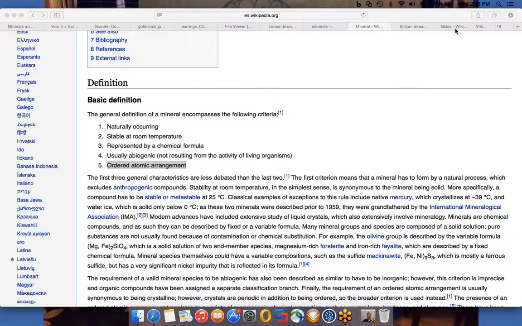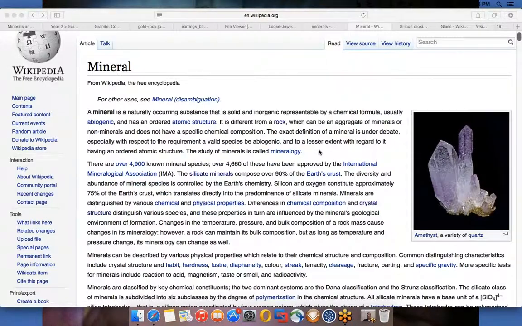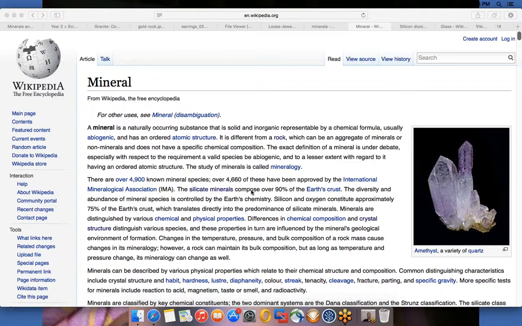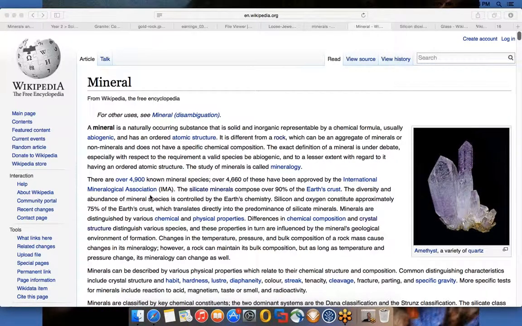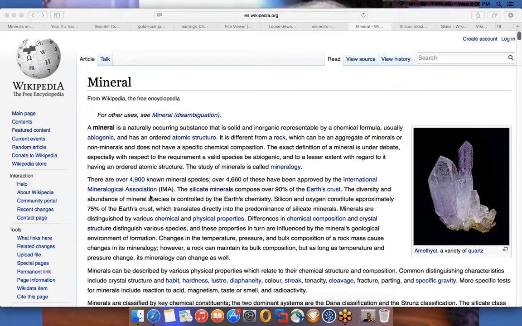Jens asked, I wonder if there are minerals that haven't been discovered. I imagine that there probably could be still minerals to be discovered. So there is an organization here, the International Mineralogical Association, that is basically in charge of looking at all the minerals, finding them, defining them, and so on.